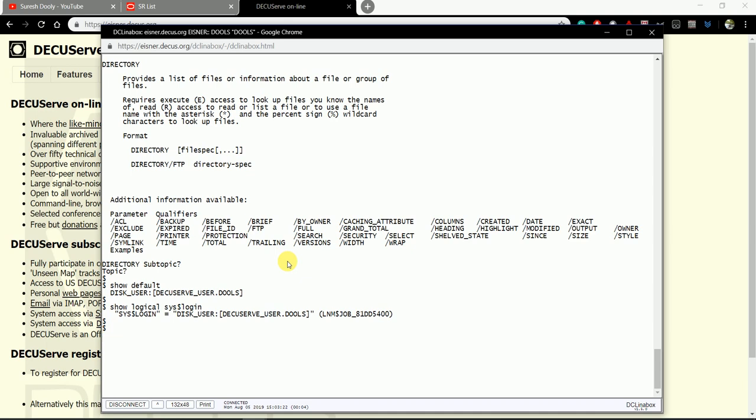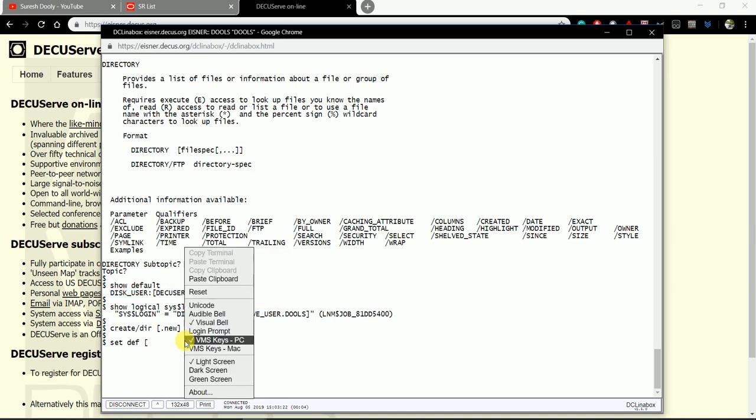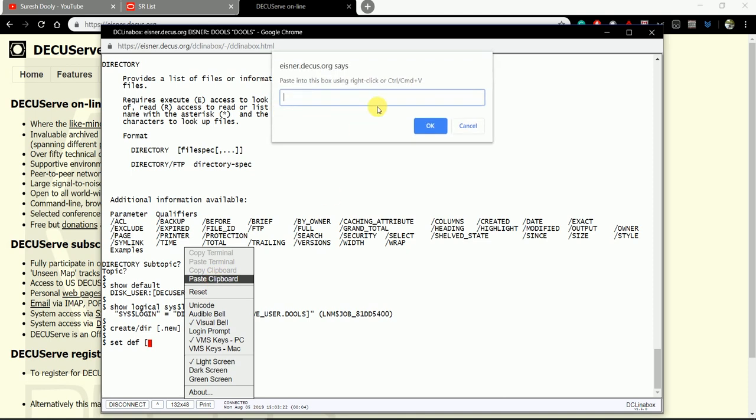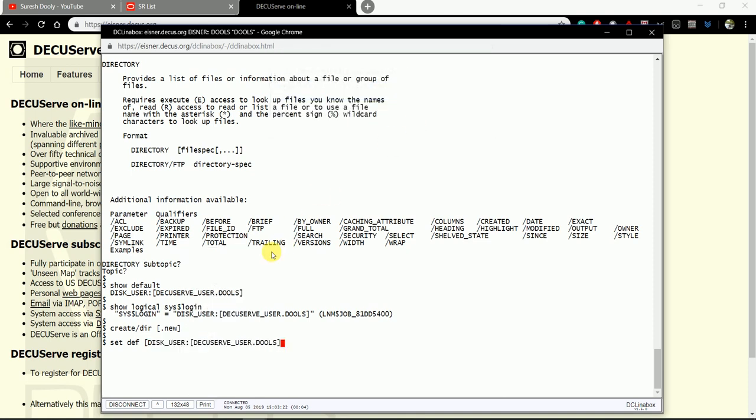If you want to move to some other directory, you can create a new directory. Create /dir new. Set default. I'm setting a new default, dot new.